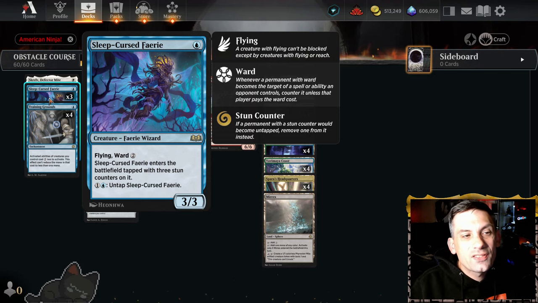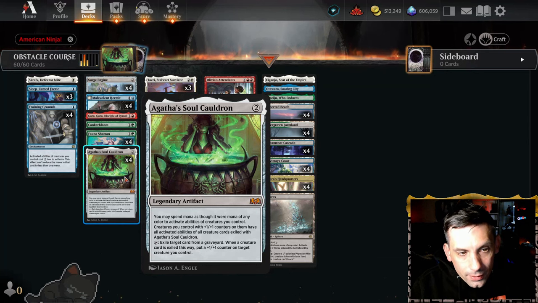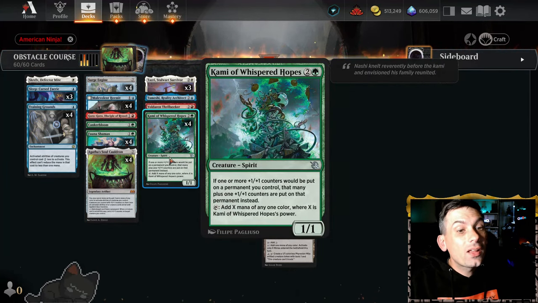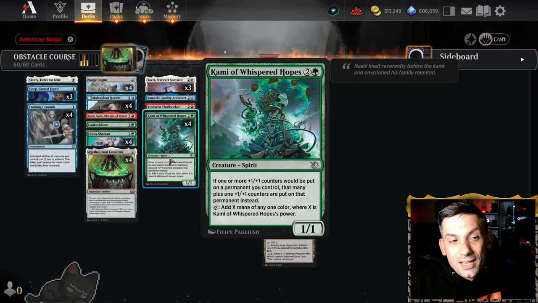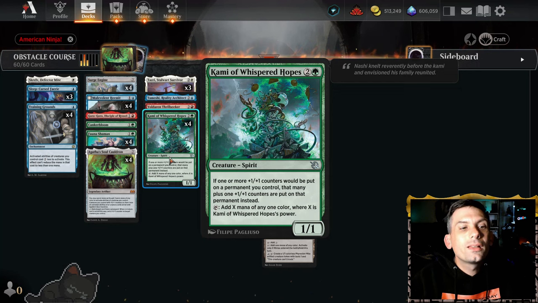So if we already have Sleep-Cursed Faerie exiled with Agatha's Soul Cauldron, and then we use the Soul Cauldron to put counters on the Kami, now the Kami taps for 3 mana, and then you can pay 2 to untap it, and tap it for 3 mana, and pay 2 to untap it. Essentially, you get an infinite amount of mana and an infinite amount of taps to completely go off.